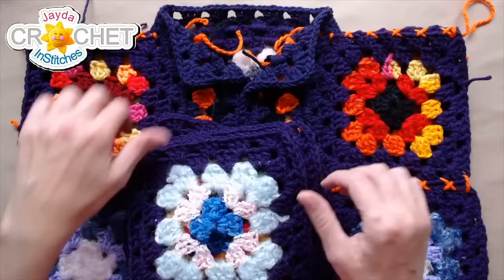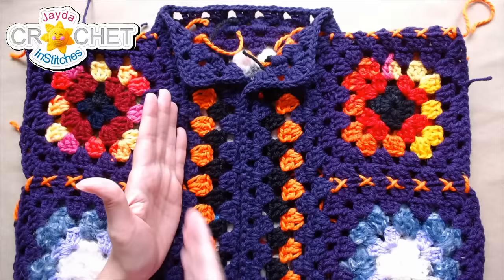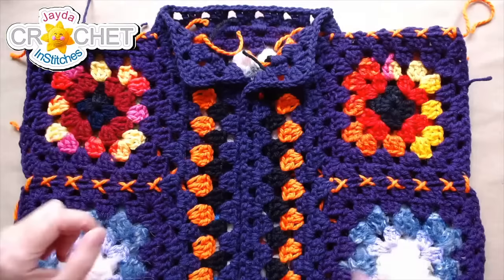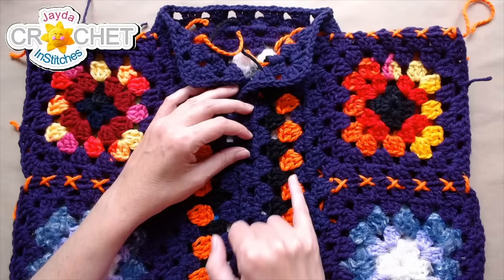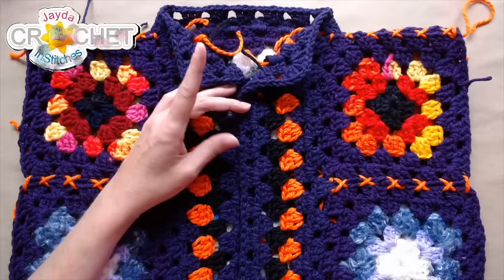So that's the plan. And like I said, now that I've got the purple, I think I'm going to continue and do purple sleeves, with the same color pattern in the sleeves. And I might do that just before I get to the granny squares at the bottom of the sleeve. Yes, that's what I'm going to do. So the majority of the sleeve is going to be this purple. Then I'm going to mimic this color patterning and then into the cuffs, which are granny squares at the bottom. That's going to look so cool. And intentional. I'm so happy I got this purple. It's practically the same. I can't see any difference between them. What luck that is.